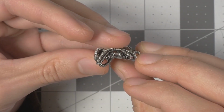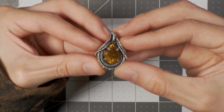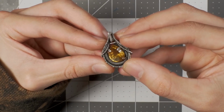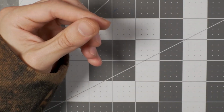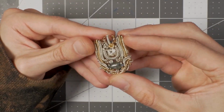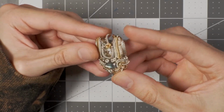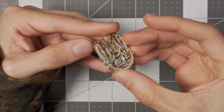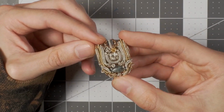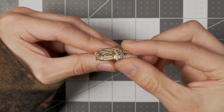So once all that's complete, I end up oxidizing and polishing the entire piece. The citrine is bright and beautiful. The gold at the bottom is beautiful. It's a lovely piece. And now I present to you one of my latest projects that I'm absolutely in love with. I feel like I don't have to oxidize and polish this, but I know if I do, it's going to be absolutely stunning with the layering of the gold and the silver.